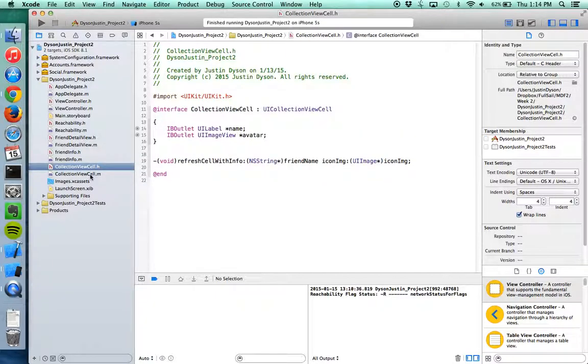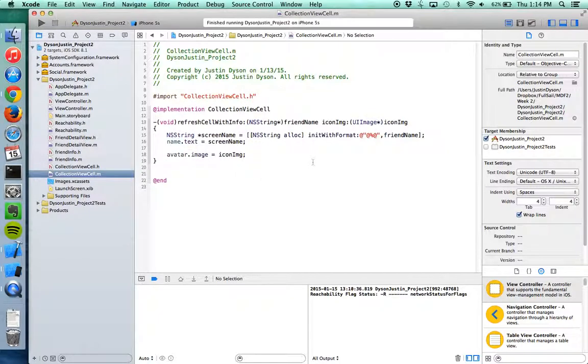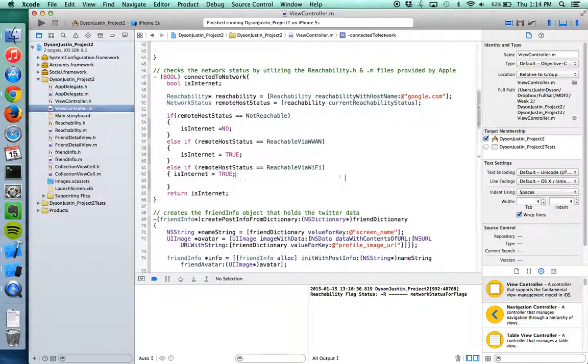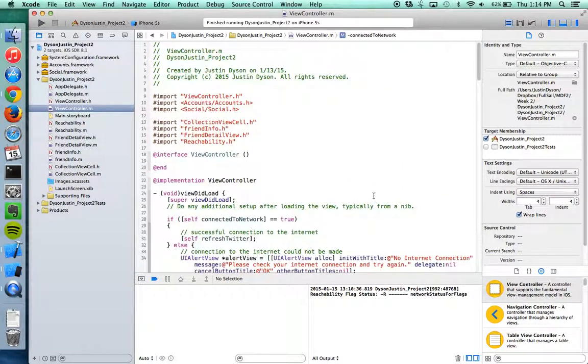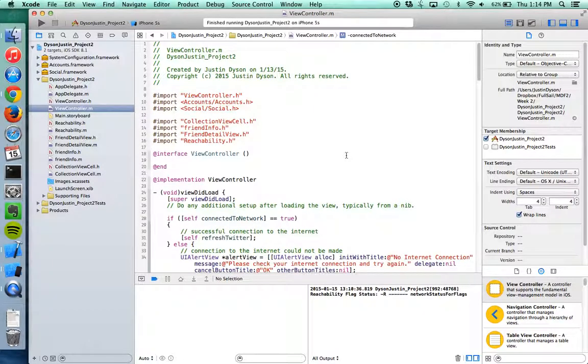And then finally I have a collection view cell .h and .m files, which is just my custom cell object from my collection view. Overall, this week's assignment was very similar to last week's. I think it was actually a lot easier, mostly because I actually got to do some coding. Last week I was just fresh out of the box, from not having coded for the past like 2 months. So this week was much easier. There's nothing I think that went wrong.